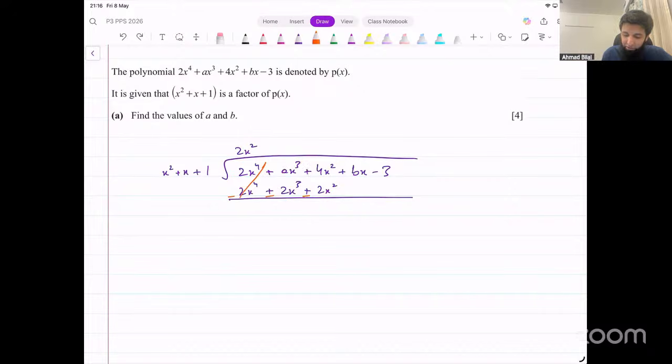Now, in the next step, make sure that you're writing it exactly like this. Coefficient of x cubed, you need to write it together like this. So a minus 2 whole times x cubed. This is how you must be writing this coefficient. Do not write down the terms separately, ax cubed minus 2x cubed. That will make you do errors. Okay, write this whole thing as a single thing like this. Achha, what about this now? 4 minus 2, that will be 2x squared. And then plus bx minus 3.